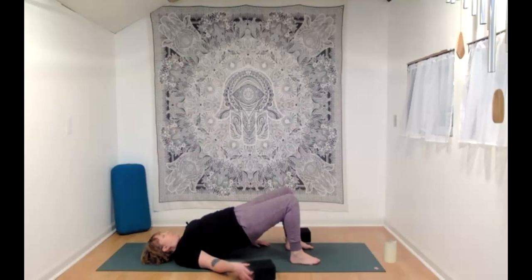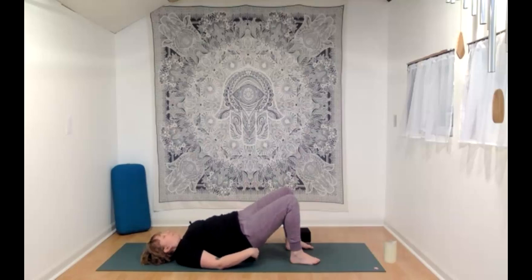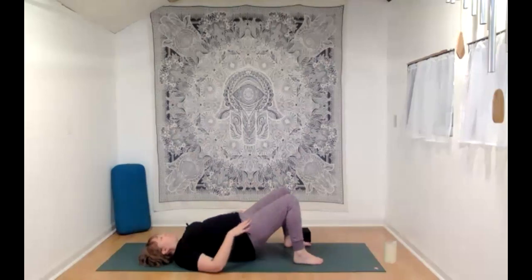And when you're ready, sliding that block underneath the sacrum on the lowest setting to start with, and then setting the pelvis down or the sacrum there down on your block for supported bridge pose. You might have to move your block a couple times as the pose kind of unfolds a little bit. So just keep adjusting as you see fit. And then find a comfortable place for your arms to rest.